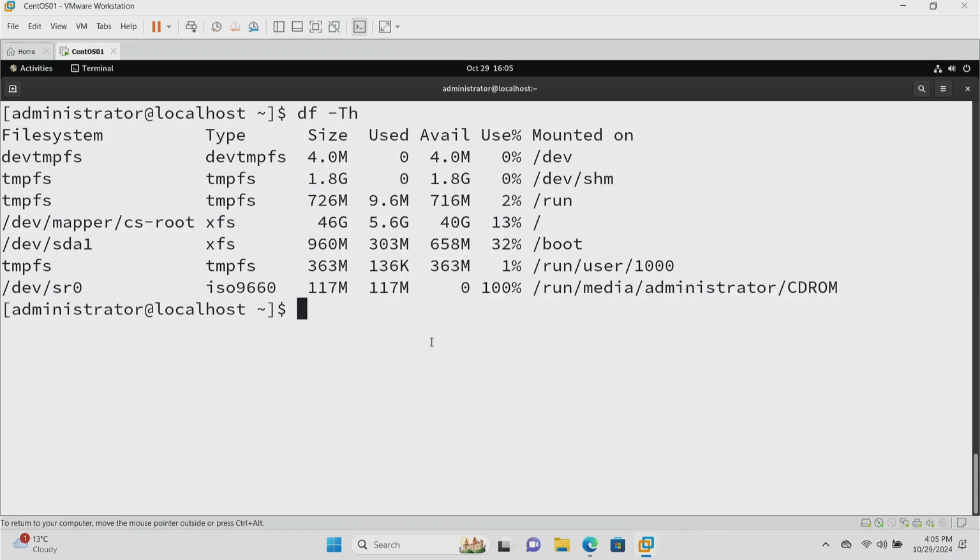So these are some helpful commands that will help you understand where certain directories are being mounted, especially if you're mounting network directories and network file systems. This can be extremely helpful in giving you the information that you need to understand where you're actually sourcing your file system and your actual files from.